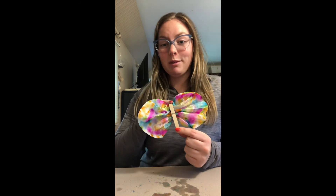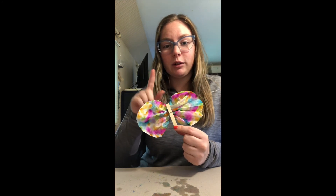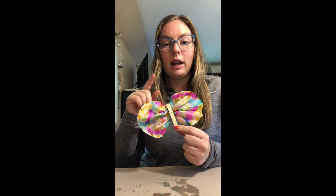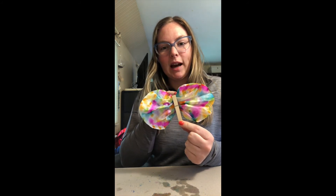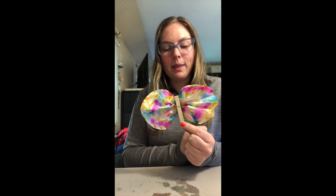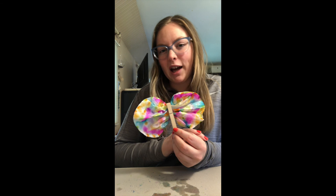Okay, so this is where I'm going to be done with my butterfly, but you can continue. You can decorate this by coloring it in with markers, colored pencils, or crayons. You can put on cotton balls, googly eyes, glitter, sequins — anything you want to help spice up the center. If you didn't have a clothespin, you could use a pipe cleaner, twisting it around so you'd have antennas coming up, or a twist tie. And if you didn't have the coffee filter, just try using tissue paper in different colors. You really do have a lot of options with this butterfly.